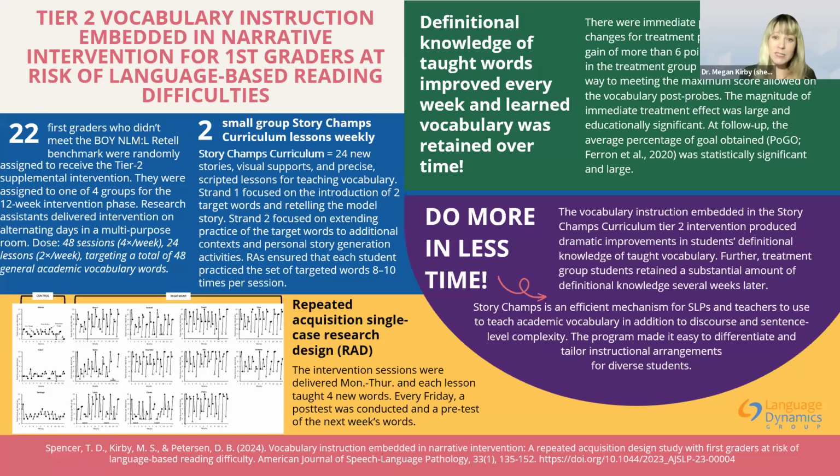What I would take away from this is we do not need to pre-teach vocab. End of story. So if you're teaching vocab explicitly using a Story Champs lesson plan for vocabulary, then you do not need to waste time setting aside time before the Story Champs lesson to explicitly teach that vocabulary. They learn it better within the context, or contextualized intervention, as we know.